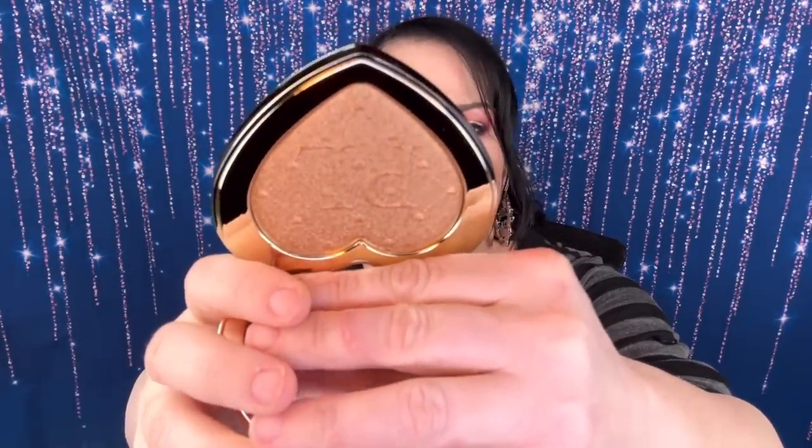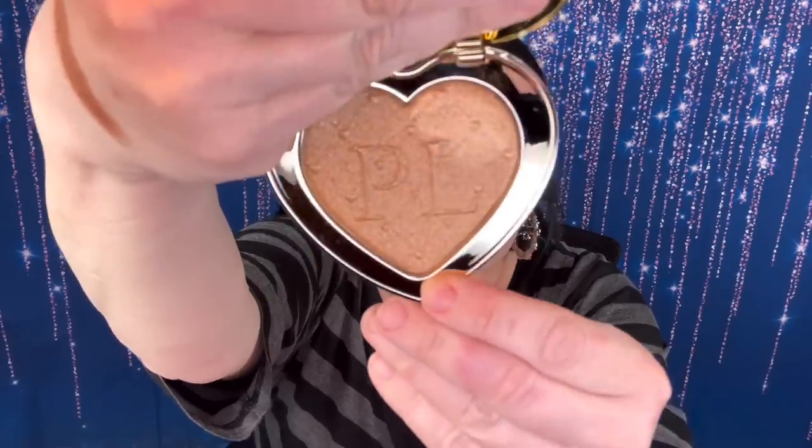The next thing says 'No Such Thing as Too Much Bling' — so we get a highlighter called 'In Expensive Taste.' I think I may have gotten a highlighter before in the advent calendar or a subscription box, but this looks different. Their highlighters are very pretty and the packaging is just so adorable. However, this shade is a little too dark for me. I'll swatch it — yeah, it's definitely way too dark for me, but it's very pretty.